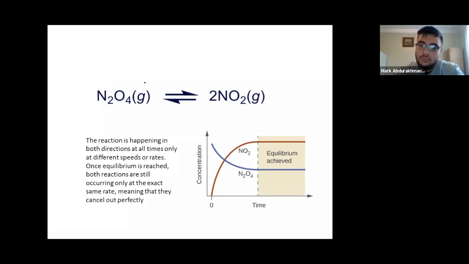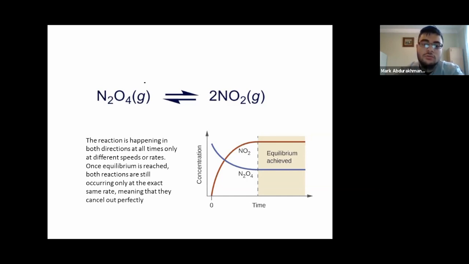So like I said, the concentrations, as you can see from this red and blue graph, they're not the same. The concentrations are very different, but that doesn't mean it's not in equilibrium. The system decided that this is balanced. We consider this to be balanced given the situation, and so it doesn't want to change anymore.